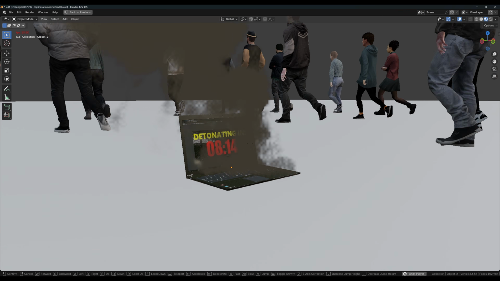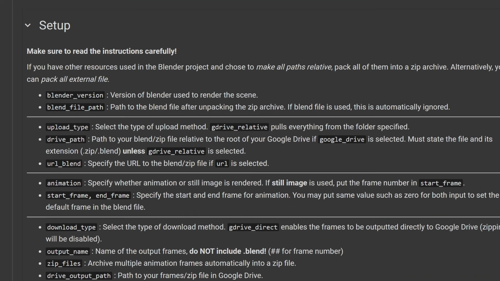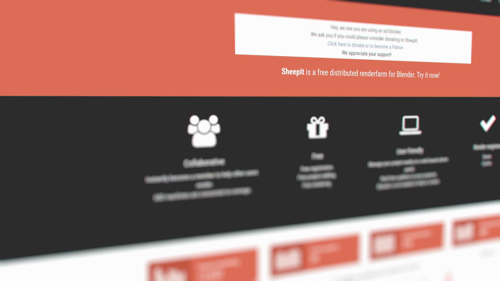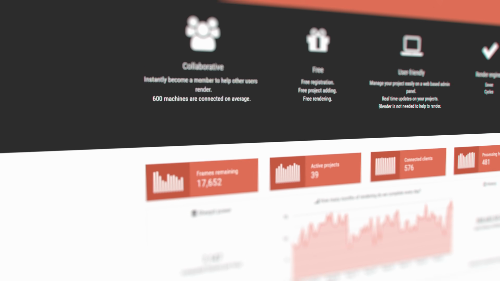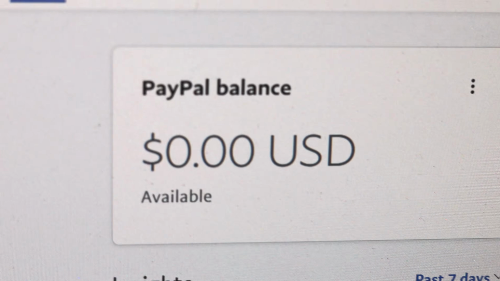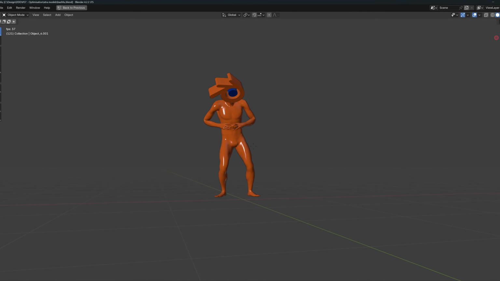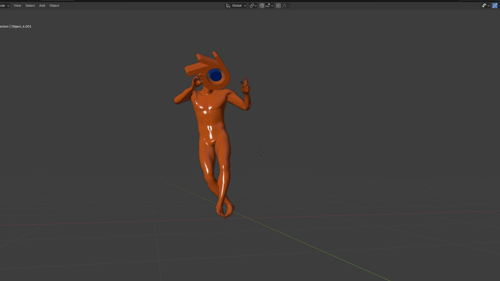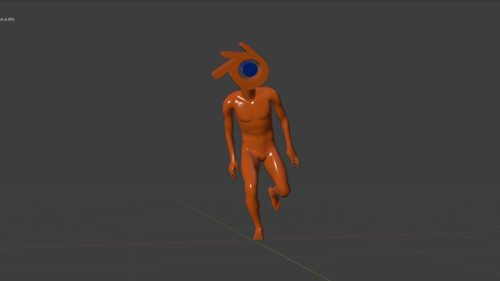Actually, there are other free render farm alternatives out there too, like Google Colab and Sheepit Render Farm. But in my observation, they're never as reliable as the paid options, but are definitely worth checking out if you're not stuck in a client project and only need help with some personal projects. And I know it sucks to have to spend money to get such facilities, but hey, again, good things come at a price. Not everything awesome can be free, like Blender. So I'll link all of these add-ons in the description below.